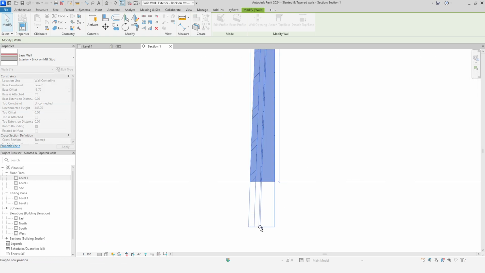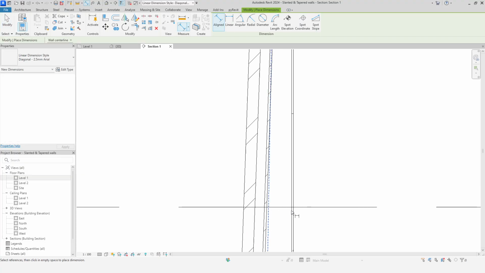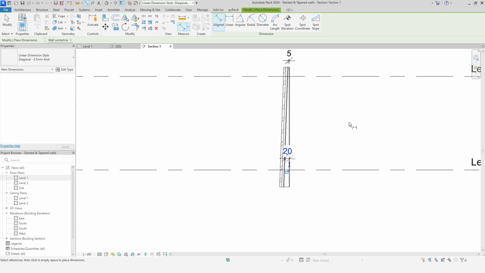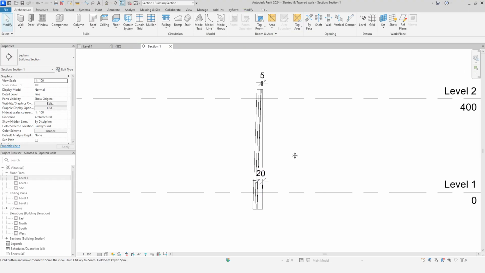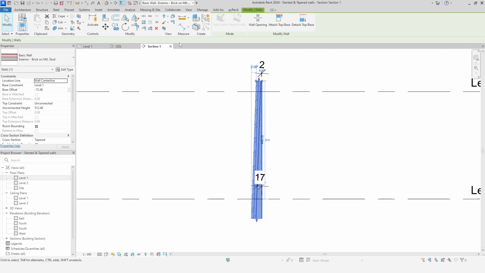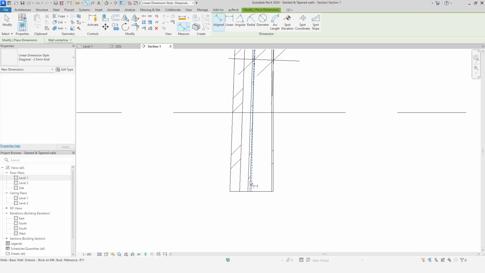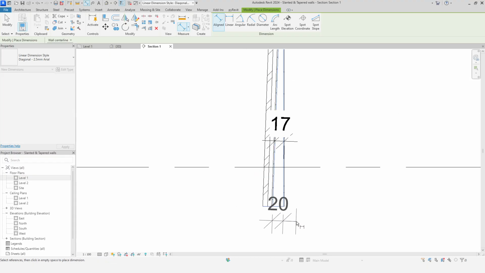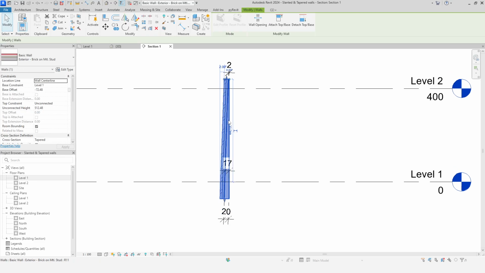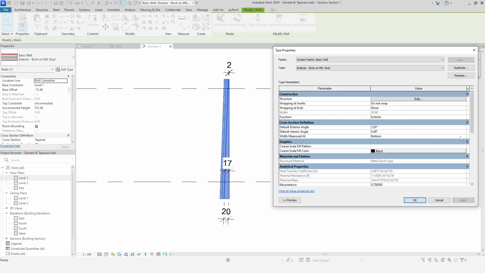We slightly extend the wall downward. Now we can see that the width of 20 is at the base of the wall, at the starting level. We go again to Edit Type and change width measured at to bottom. We click Apply and OK. We measure again the layer thickness at the bottom of the wall. We can see that it is 20. So when we change width measured at between top, base, and bottom, we control where the defined thickness of 20 is applied along the height of the wall.